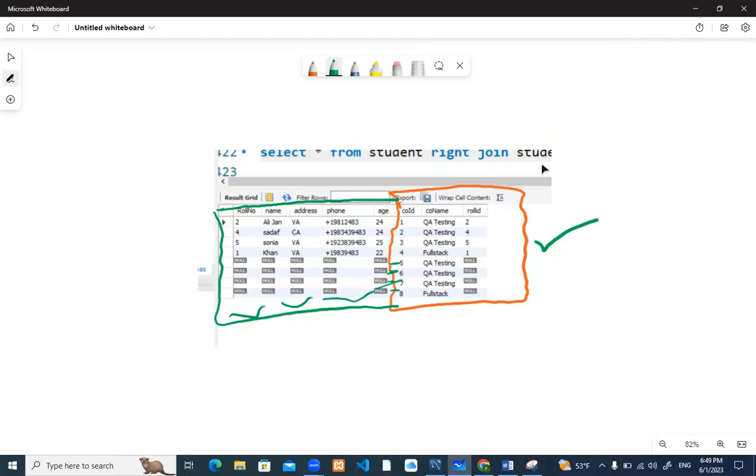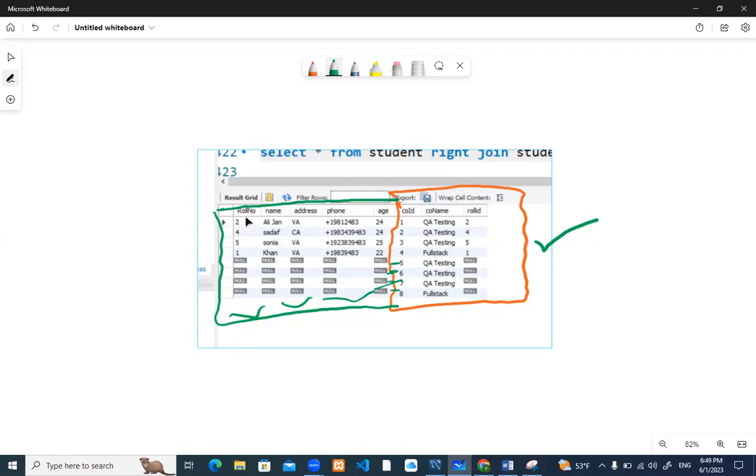How can we differentiate between left and right? Suppose a question arises in your mind: how does the teacher decide that this table must be left and this table must be joined?